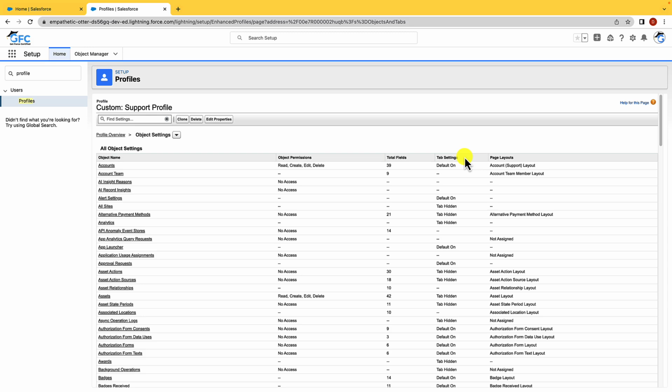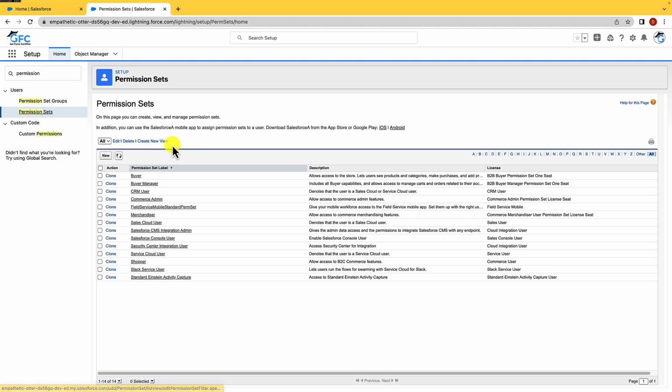So what happens if a user needs more access and permissions than their profile gives them? Well, there's a couple of options. One, we can create a new profile for the user that grants them exactly what they need. Two, we could clone a profile and make the changes. Or three, we can create and assign a permission set that grants them what they need. Type in permission sets, we'll then open up the permission set tab. Permission sets can be assigned to users to grant them more functionality than the profile permits. They are a way of granting users more permissions without modifying or creating new profiles.